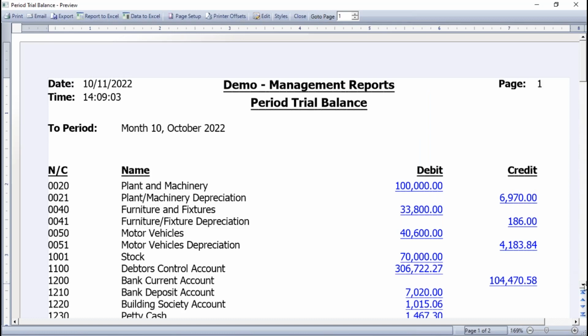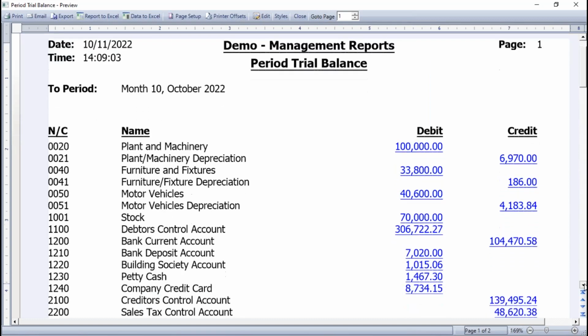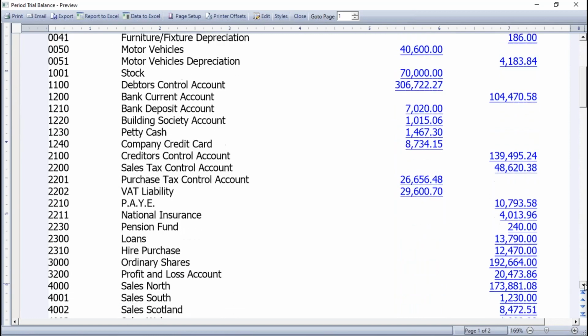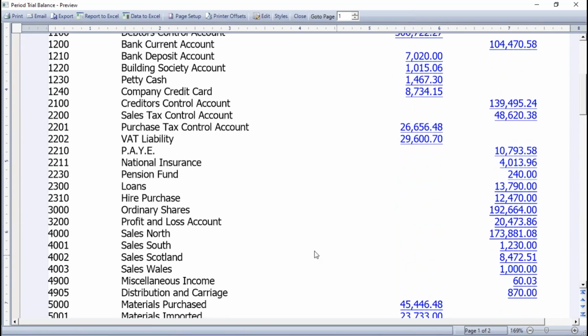Now, when you're looking at a trial balance, and if I just go down to my sales nominal code again, so we've got sales north, and I've got a balance there of £173,881.08.